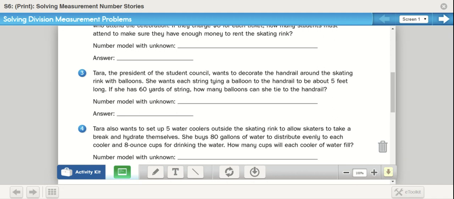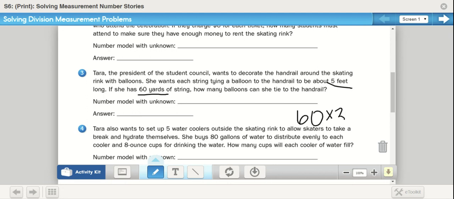Okay, so again, one we're talking about feet, and one we are talking about yards. You cannot do a problem that has feet and yards. You need to turn them all to feet or all to yards. Well, 5 feet doesn't turn into yards evenly, so let's turn everything into feet. So 60 yards is how many feet? So the first thing I need to figure out is that, and that's 60 yards times, there are 3 feet in a yard, equals what?